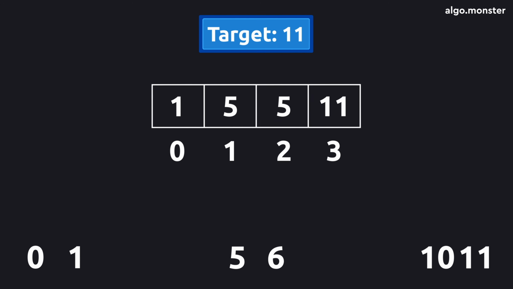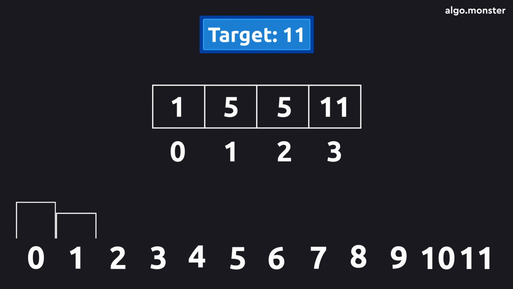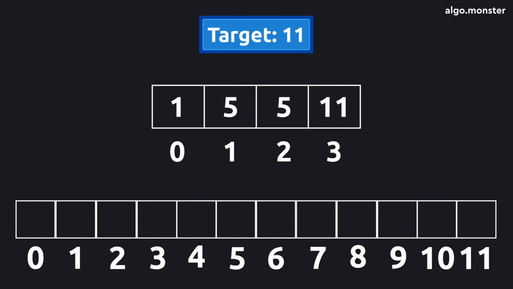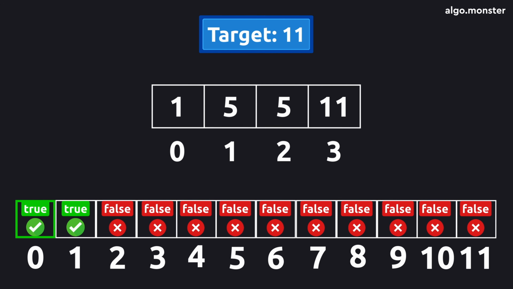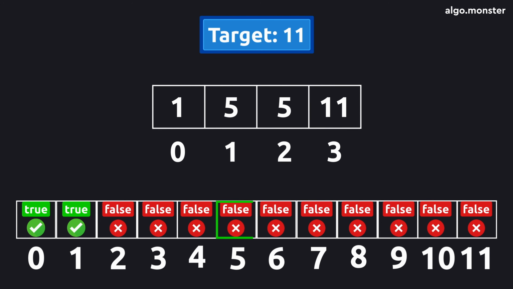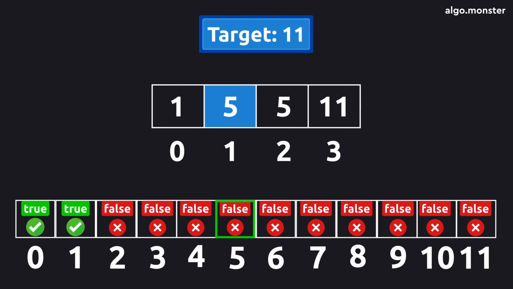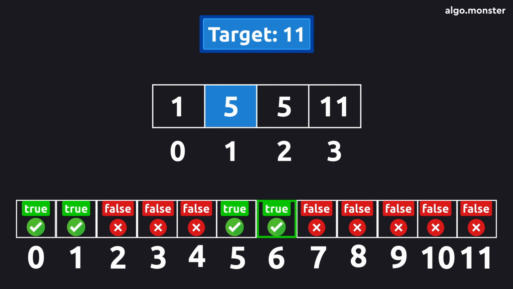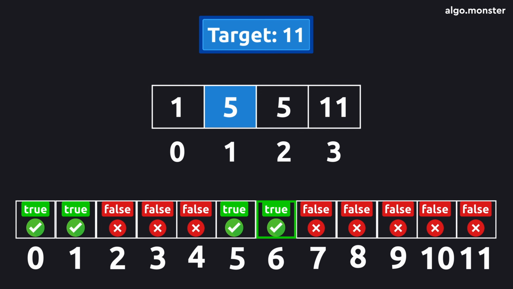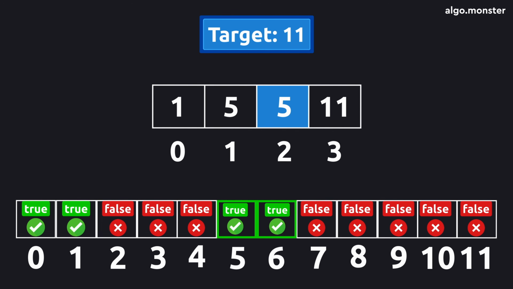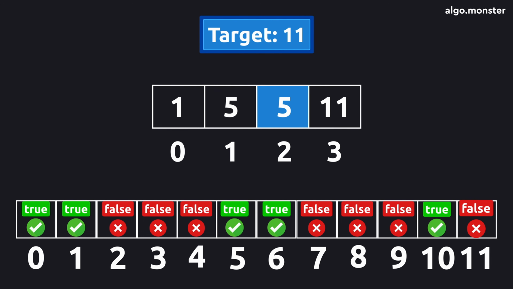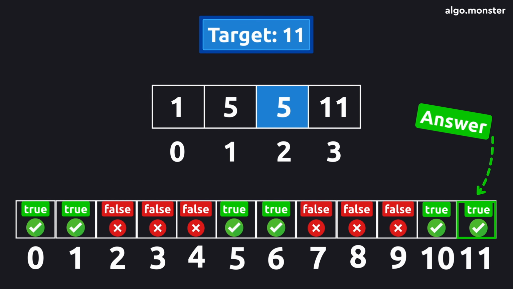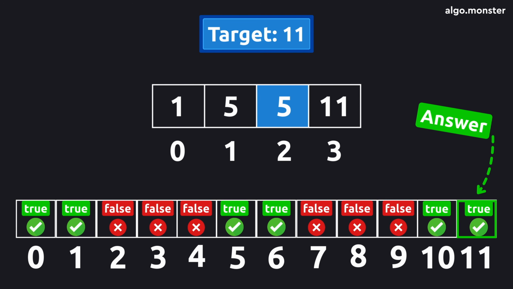What if we create an array where the index is the sum we can build? Then we make an array that has every index up to our target sum inclusive. Each cell stores true if this sum is reachable and false if not. So index 0 answers whether sum 0 is possible, index 5, sum 5, and so on. Then whenever we discover a new sum, we just flip its flag to true in the array. And it's fast because we have direct access by index. If we see the same sum again later, we look into its cell, see true, and leave it as is. No new entry is added. Now to find the answer, we simply look at the cell with index 11. If after all computations it's true, then we can build sum 11 from some elements of the array. And we don't care which exactly.